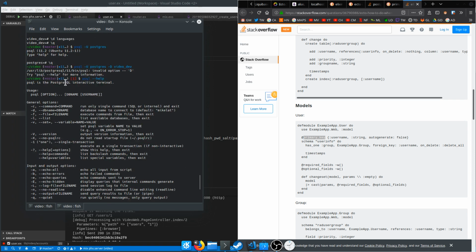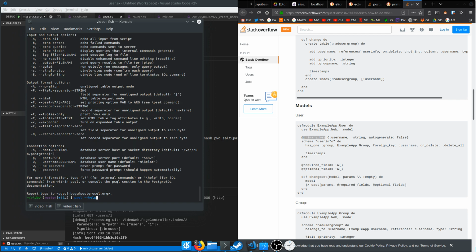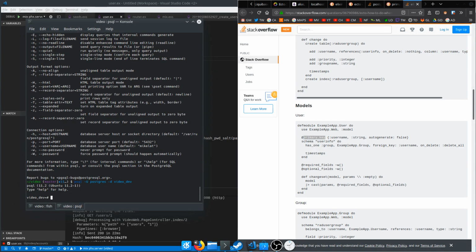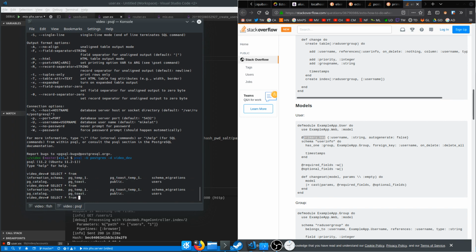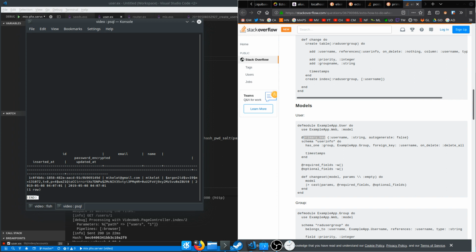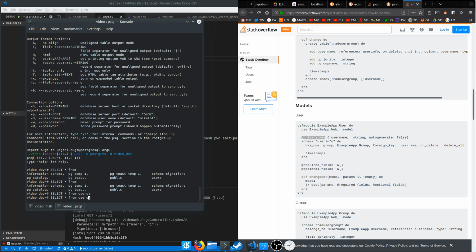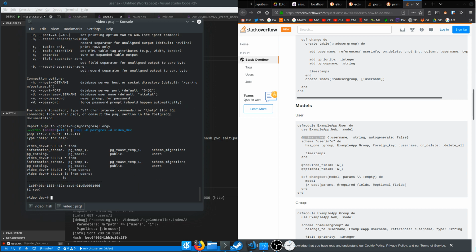I'll specify database DB name, so it's just D, lowercase d. Users. Yep, there's my thing. So that right there, I'll go select ID from users. So there's my ID. So it's like a UUID, which is much better.